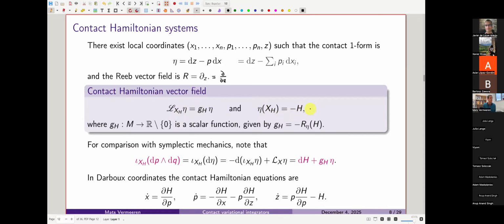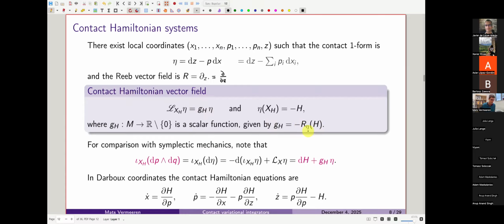Sorry, one question, because why do you leave the function g_H unspecified? If you require these properties just with the fact that there exists some function g_H, that's then sufficient to compute that g_H must be given by this one here, so the Reeb vector field applied to the Hamiltonian with a minus sign. So it would be completely equivalent to put this expression into the definition. But my opinion is that if you can get away with a weaker statement saying that there exists some function and obtain an equivalent definition, it seems like the more natural definition to at first define it with an arbitrary function and then deduce that it must be given by this one here.